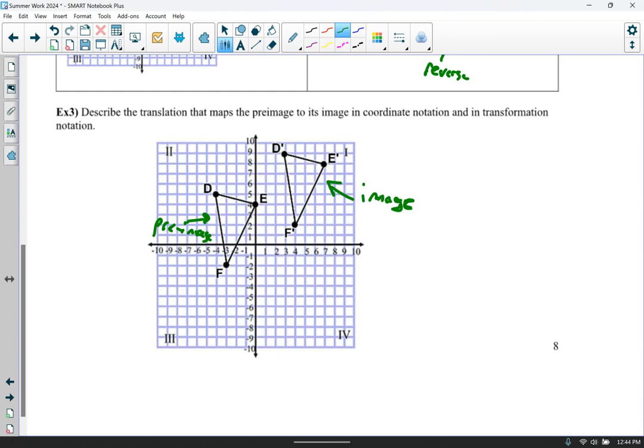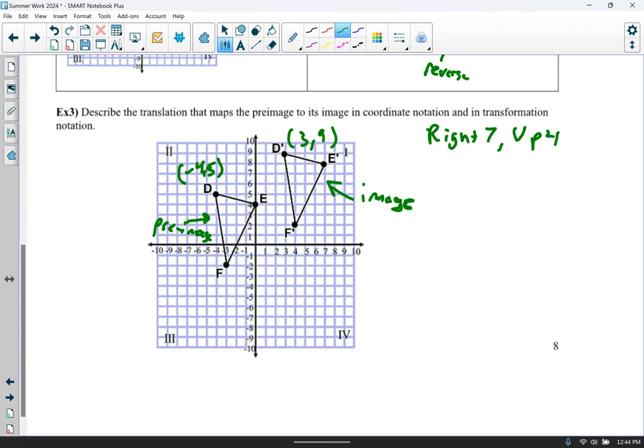And I want to see either from coordinates, right? I can see D is the ordered pair (-4, 5), and D prime is (3, 9), how it traveled, or just counting it out that I can see it went to the right 1, 2, 3, 4, 5, 6, 7, and then up 1, 2, 3, 4. Right, so that would tell me we went right 7, up 4. And if I look, -4 plus 7 gives us 3, 5 plus 4 gives us 9. So I described in words.